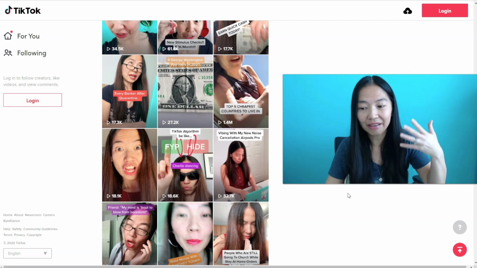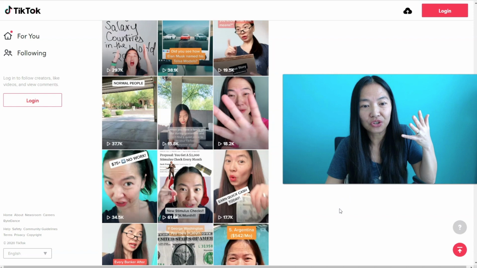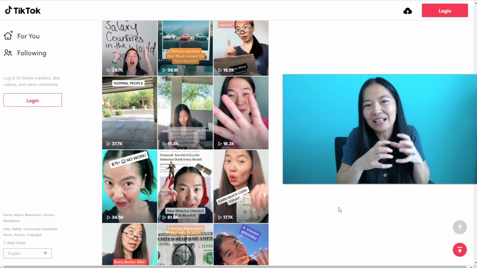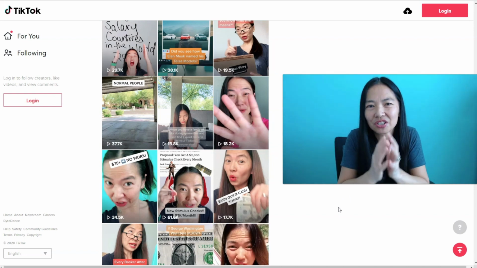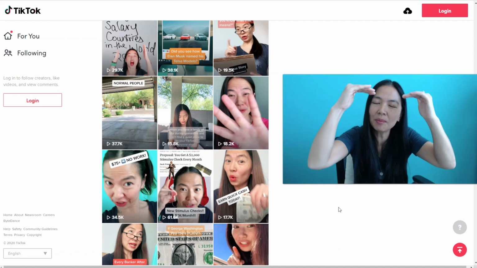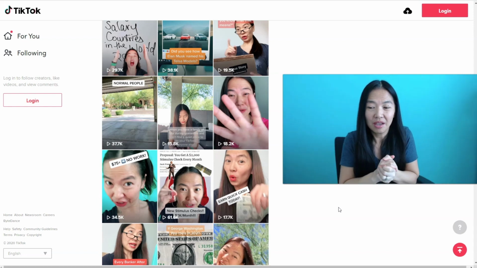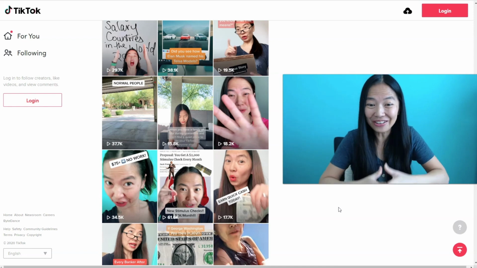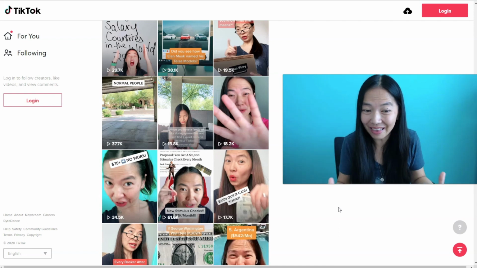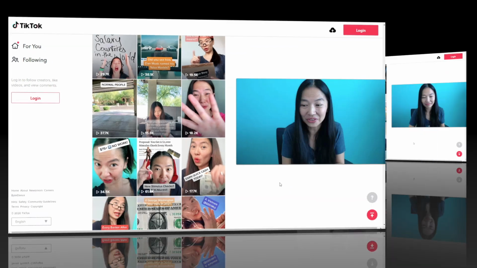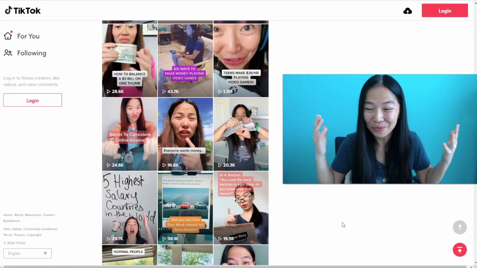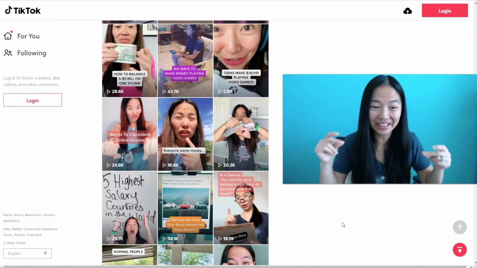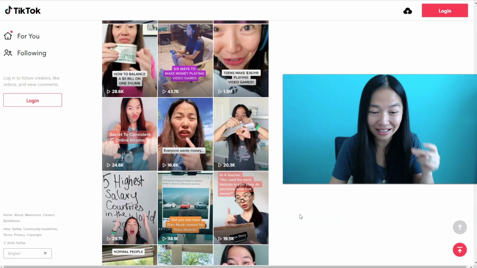So that's how you could get the traffic, is to not just be so close into your niche as in sub-niche, but also expand to the top level of your niche. Okay, so if you're in a dog niche, then you would do definitely all sorts of types of doggy things on your account. Just kind of make a TikTok when you feel like it. When you have an idea, just do a TikTok because it is that quick.